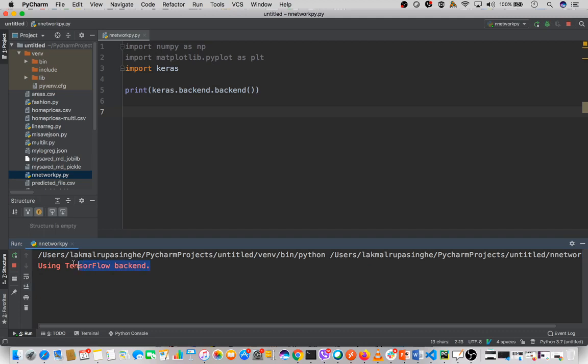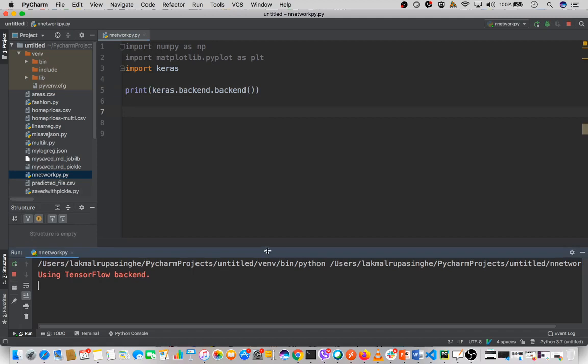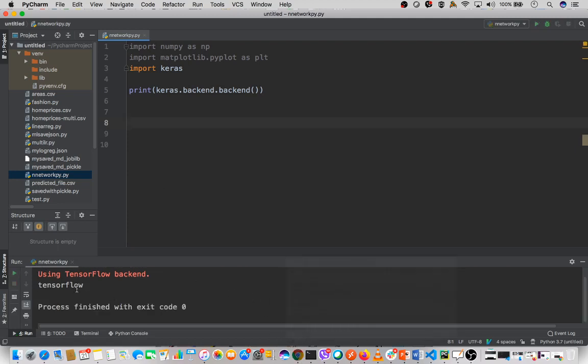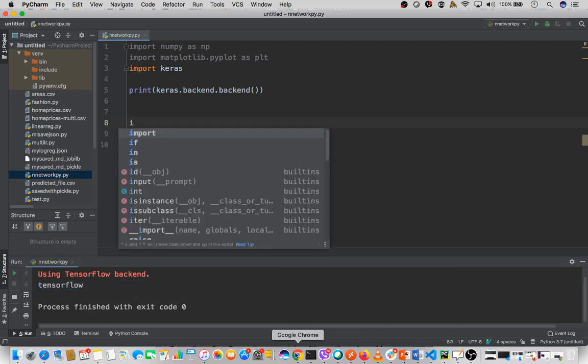Yeah, it uses the TensorFlow backend. So that's fine, that's as expected. So I have to use TensorFlow. This is actually the message, so it took some time, it's a bit slower than expected, it's okay.